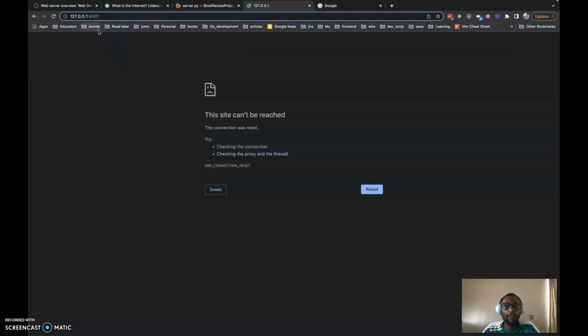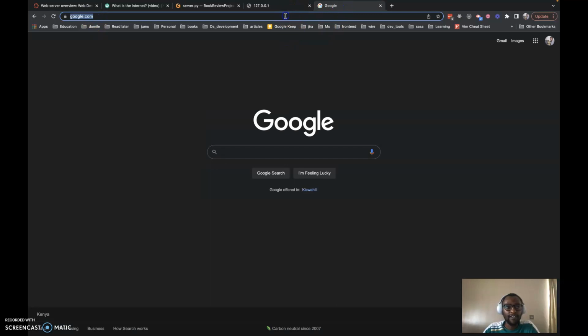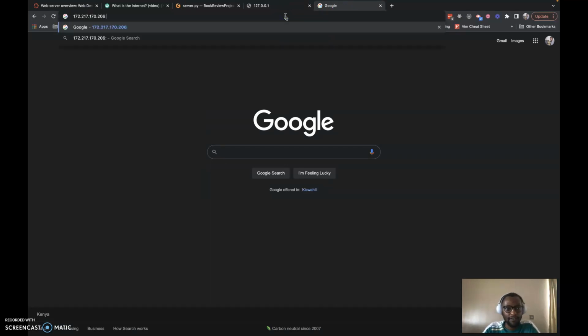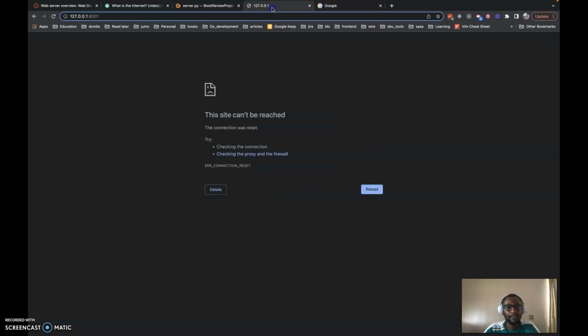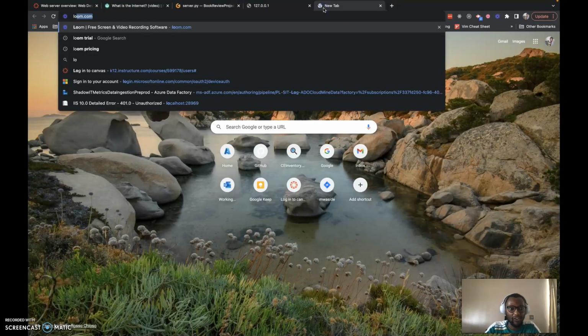Once it's in our own machine, we go to port 8001. The one I was using here, you'll notice I didn't put a port, because if you don't put a port, technically it goes to port 80. So if I do colon port 80, that will go again to Google. In our case, we want to use 8001 to go to our own machine, and the DNS name for our machine is localhost.